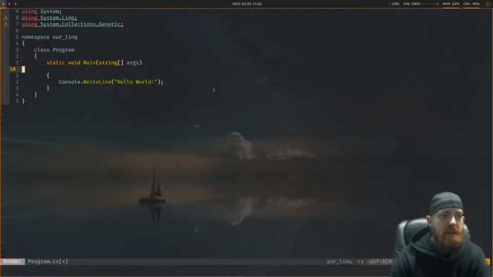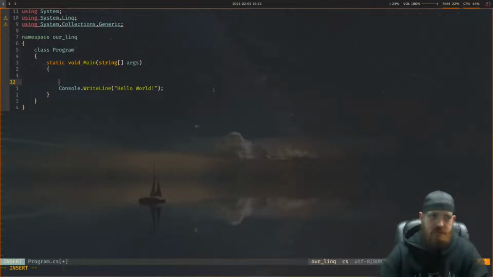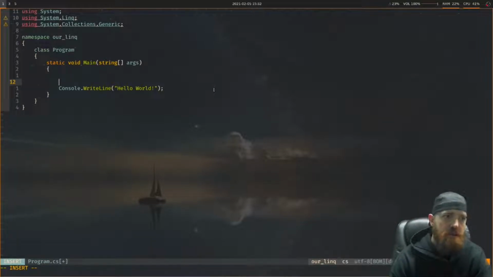So let's say we had a list of numbers. We'll just do odd ones, right? So we'll have an array of numbers, and it'll be 1, 2, 3, 4, 5, 6, 7, 8, 9. Let's actually just get rid of this.